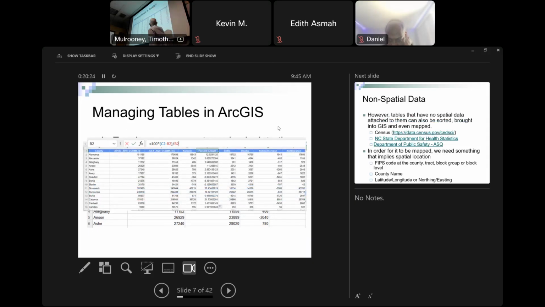So now I can look at percent growth right here. I can look at the percent growth, 12%, 3%, 3%, negative 11%. That means population went down based on the old population. So can I have population growth more than 100%? Of course you can. Now, things like percent Hispanic by county, can you have more than 100%?